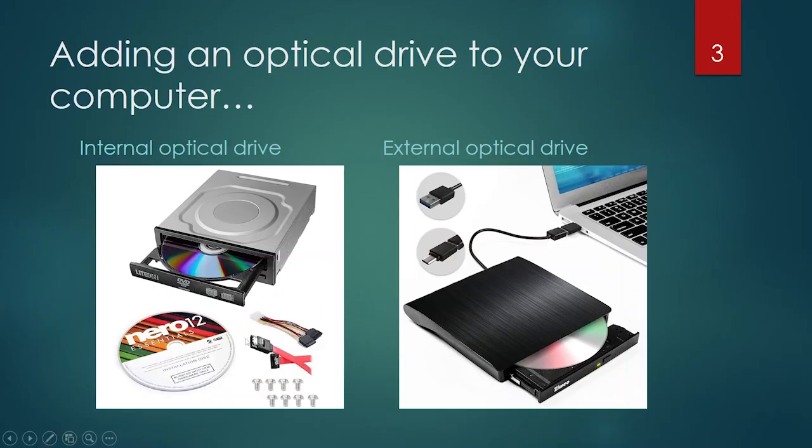So you'd pop open the drive bay, you'd stick this guy in, you'd screw it into the drive cage with these screws down here, and then you'd plug it in to the power supply with this guy here. This is SATA power. And then you plug it into the motherboard with this guy here, which is a SATA data cable.